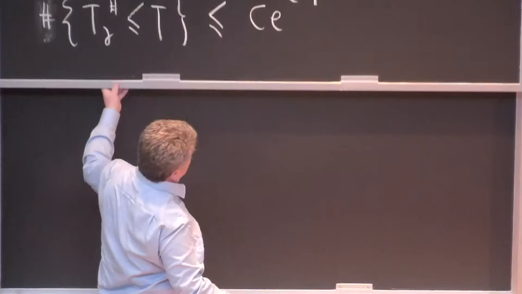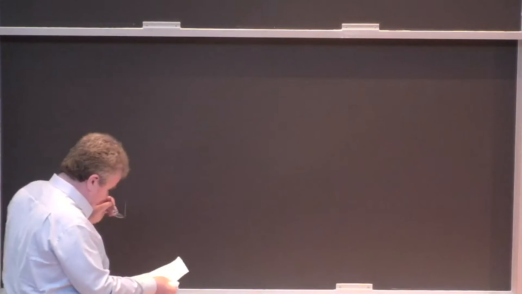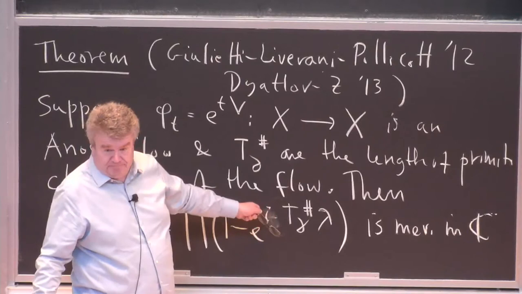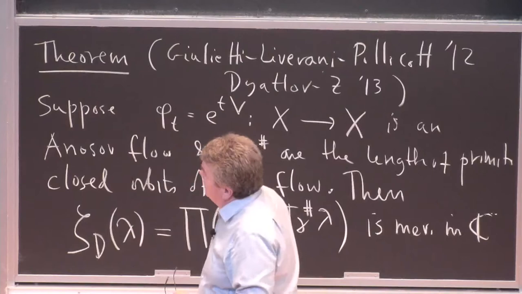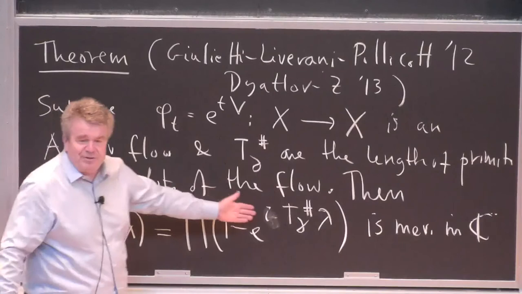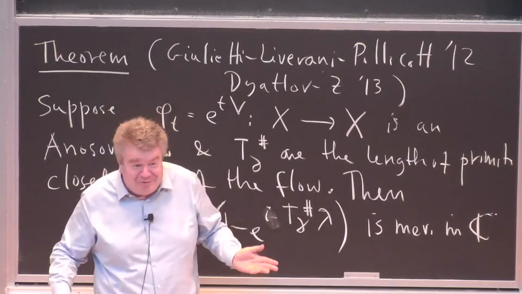So this is all the dynamical systems that we will use, of course, the definition as well. And of course, this statement here, another exercise, shows that this converges when the imaginary part of lambda is sufficiently large. Another exercise in complex analysis. So, to prove this kind of statement, that this has meromorphic continuation, we're not going to try to construct the closed orbits and play with that. That is, I believe, hopeless.